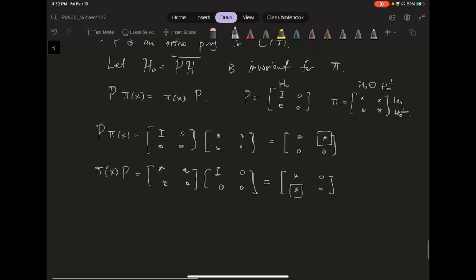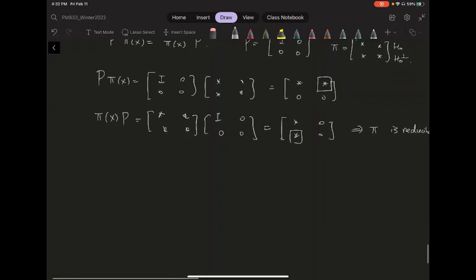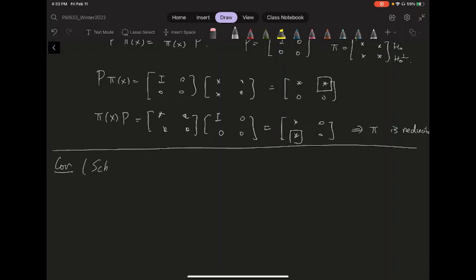So basically pi is reducible, okay, reducible. Of course here we use some theory about von Neumann algebras. If you're not familiar with that, you can pick up some book, or you can just take the operator theory, the operator algebra course, all right? Okay, so as an immediate corollary, we have the following nice lemma. This is sometimes also called Schur's lemma.